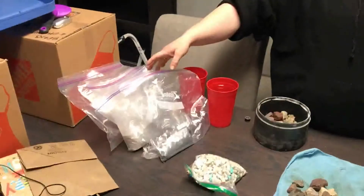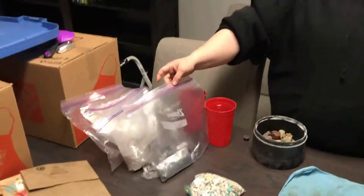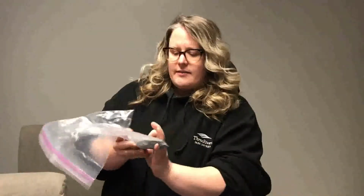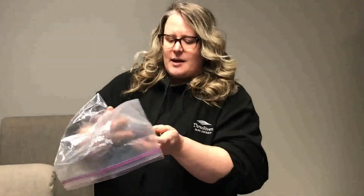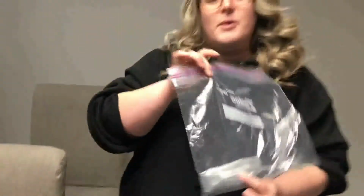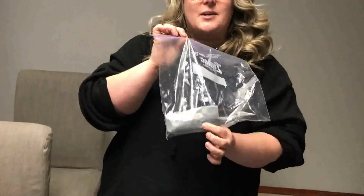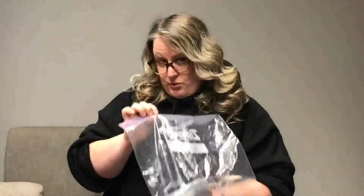I have my grit. There are going to be 4 different types of grit you are going to need. All right, so this one is 60/90 silicon carbide grit. And this one is the one we are going to be using first. This is really going to wear down your rock and get it nice and round and smooth. So that's what that one's about.